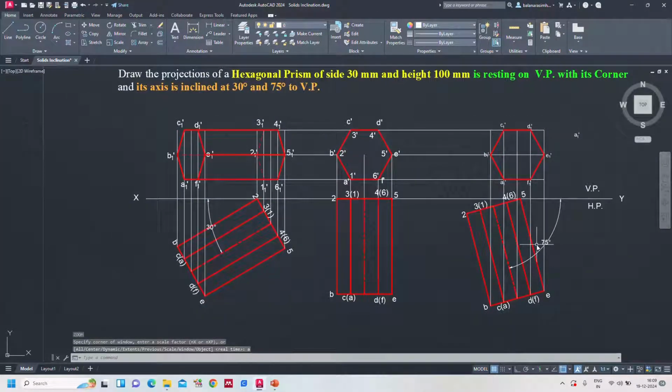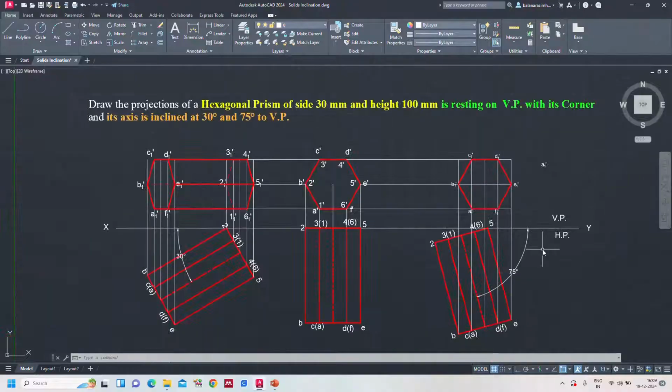Good. Now we completed the front base. It's time to draw the back base. For that purpose, again I am taking the vertical projectors of this base. Switch on the ortho.